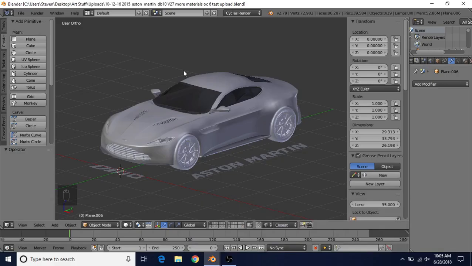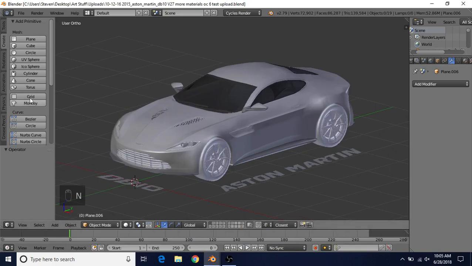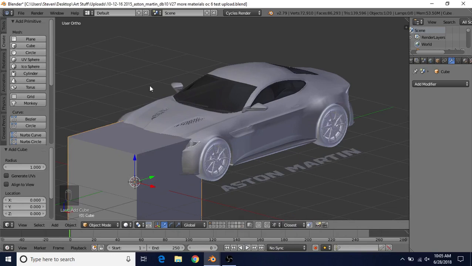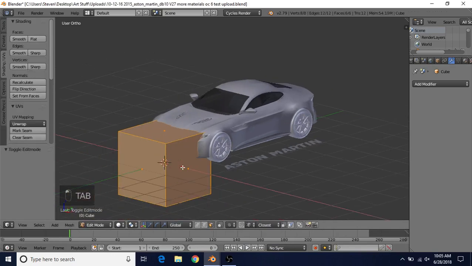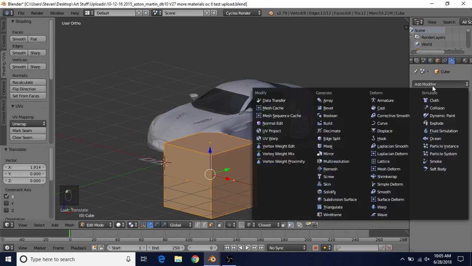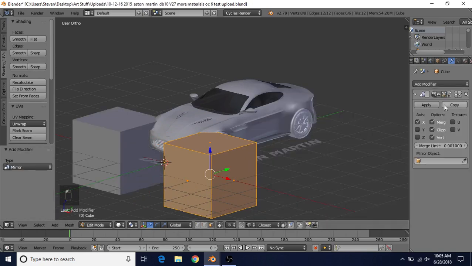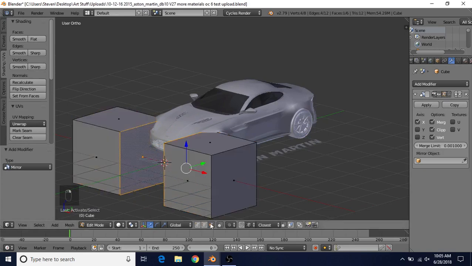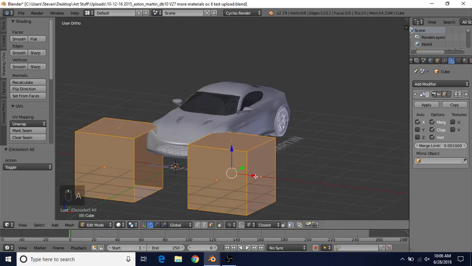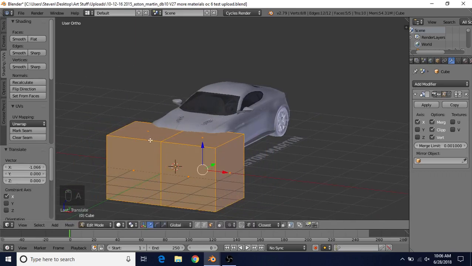So I'm going to press N to close this panel on the right, and then I'm going to go to create and choose cube. I'm going to tab into edit mode and bring this over on the x-axis. Then I'm going to add a mirror modifier, so go to add modifier, choose mirror, turn on clipping and turn on this option. Then I'm going to select this face. You should already be in face select, so just change to face select if you're not. Select this face, press delete and choose faces. Then I'm going to press A to select everything and bring these together so that they'll merge at the center.